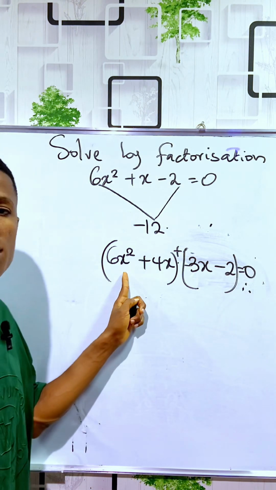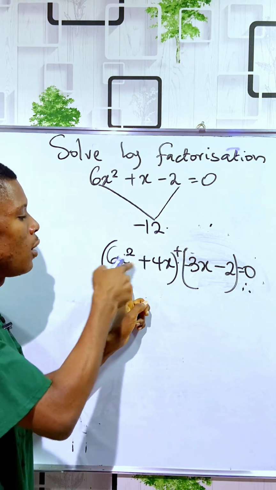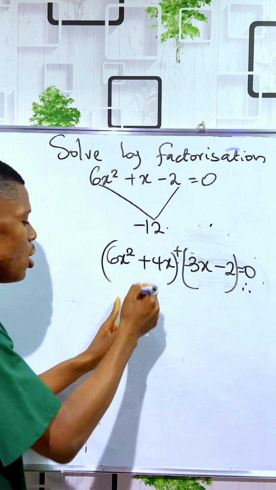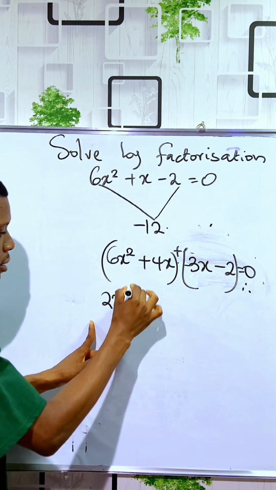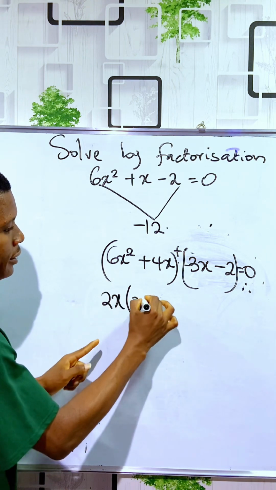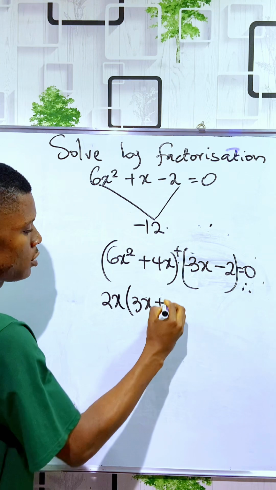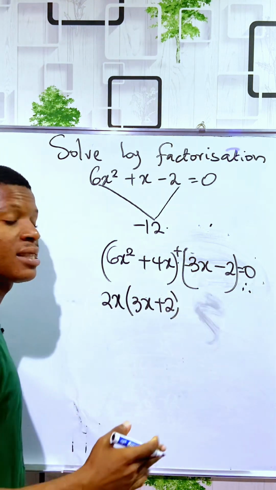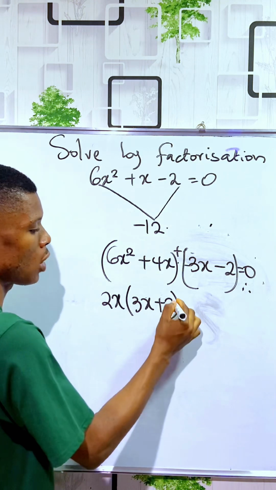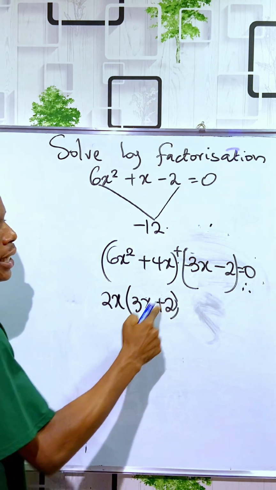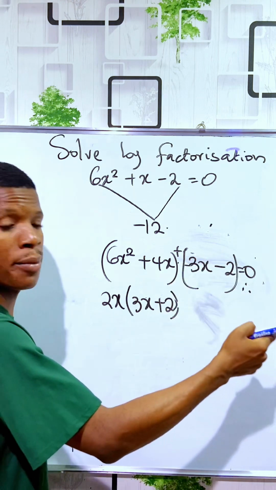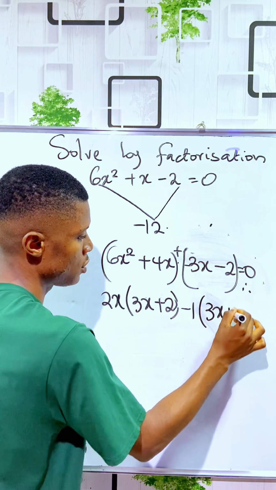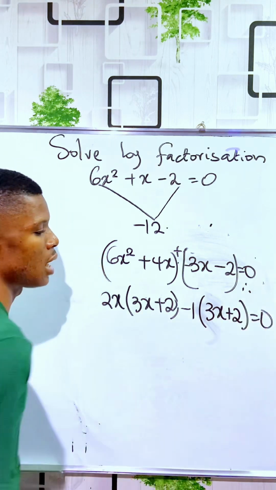We now factor it by grouping. So here, what's the common term? 2 is common between 4 and 6, then x is common between x squared and x. So we factor out 2x, and we are left with 3x plus 2. Then the next stage, go to minus 3. Please ensure that once you factor out, you get the same bracket in the second one. So I factor out a minus 1 into 3x plus 2 is equal to 0.